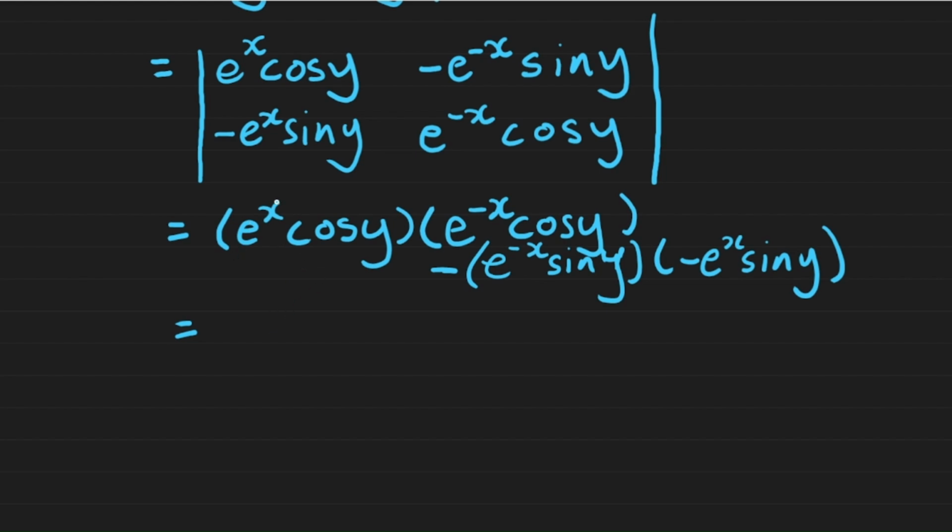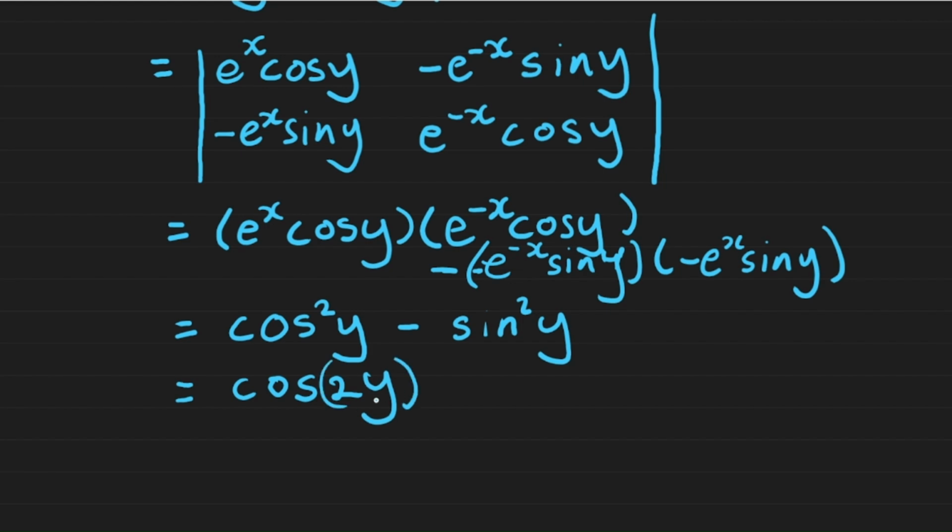So when we do that, we see that e to the power x multiplied by e to the minus x, x minus x is 0. So you have e to the power 0. Anything to the power 0 is 1. So we're just left with cos times cos, which is cos squared y. Minus, same thing, e to the power minus x, e to the power minus x. All this gives us is 1. Sorry, I forgot this minus here in front, so there should be a minus here as well. So it's that minus there. So the minus times the minus gives us a plus, and again this gives us 1, e to the power minus x times e to the power x. So we're left with sine squared y. And this we know is equal to cos of 2y. Double angles.